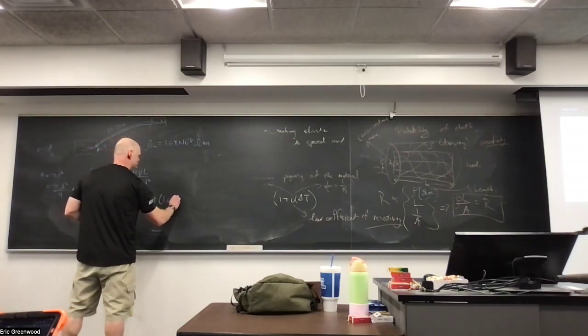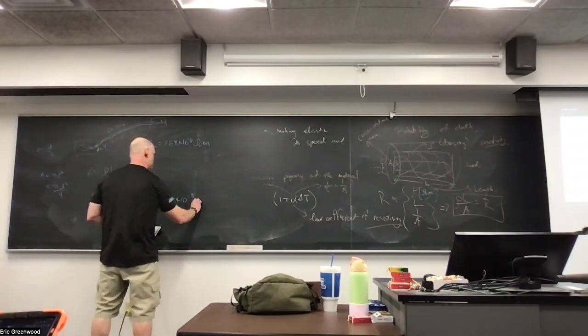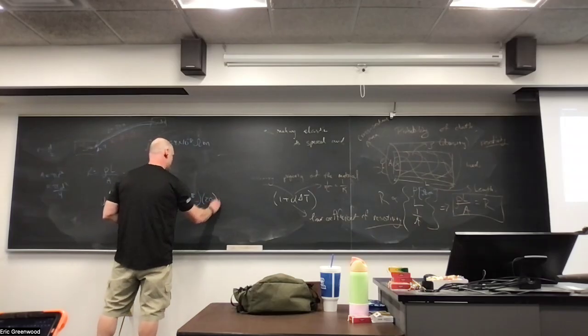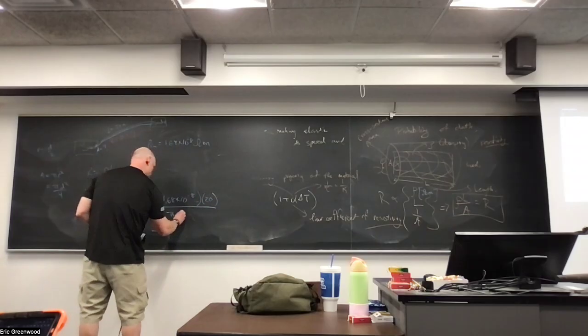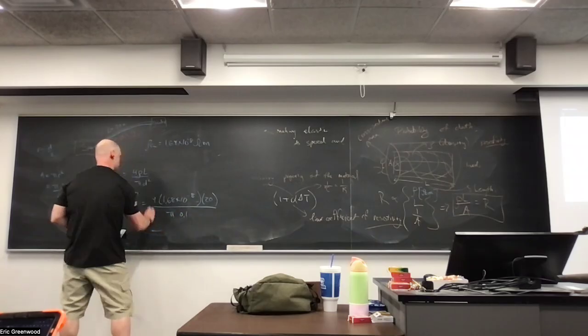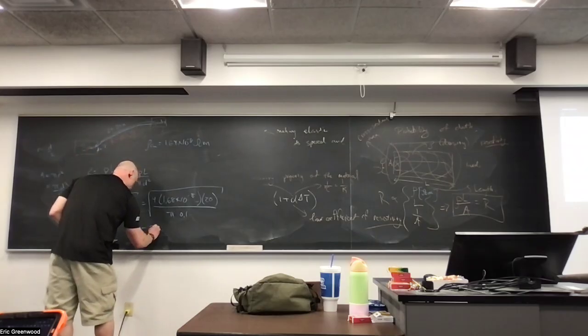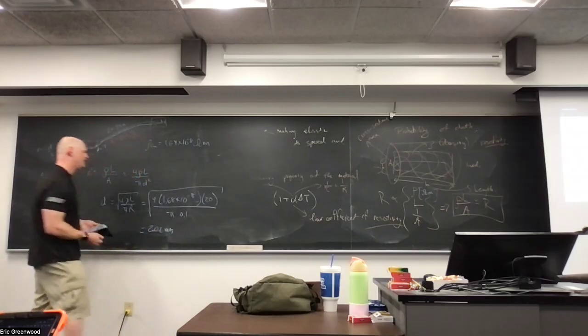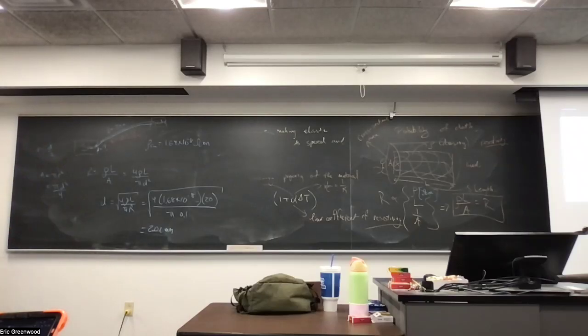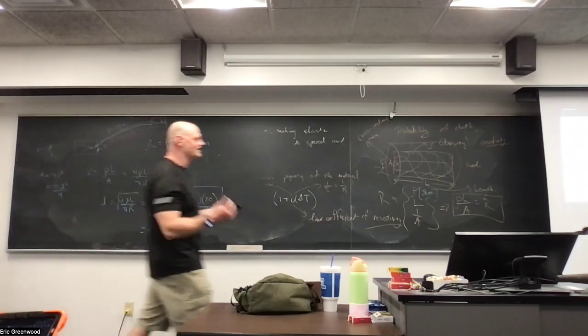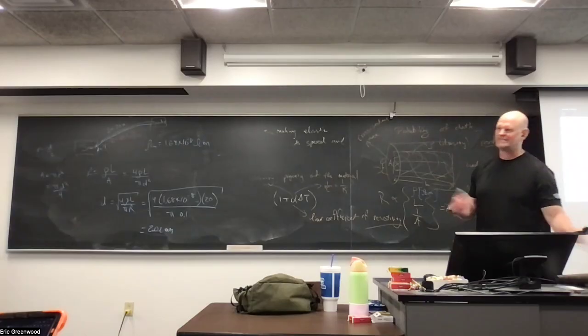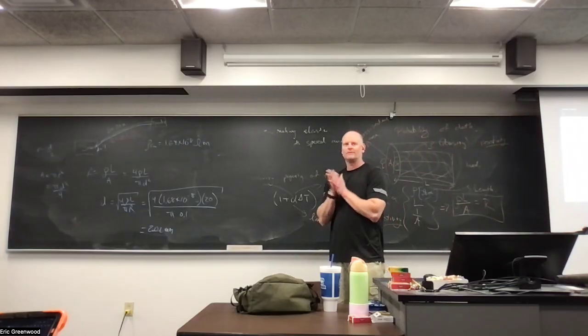So 1.68 times 10 to the minus 8 ohm meters times the length, which is 20 meters, divided then by pi times the resistance, which is 0.1 ohms, square root. So what are my numbers? What I get in this case is my diameter turns out to be 2.02 millimeters. So this is my diameter. Okay. And of course, that corresponds to the gauge of the wire. This is when we talk about gauges. Different gauges have different cross-sectional areas, which determine the amount of resistance that it has. Okay.